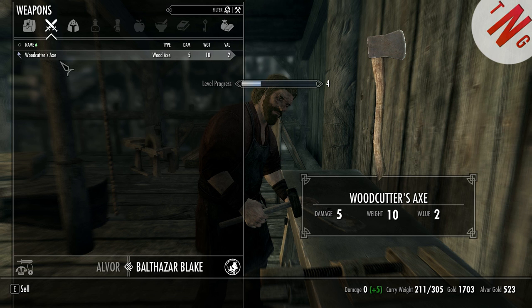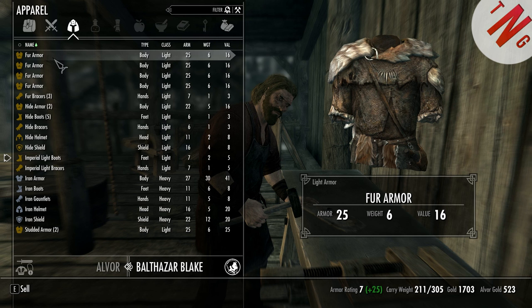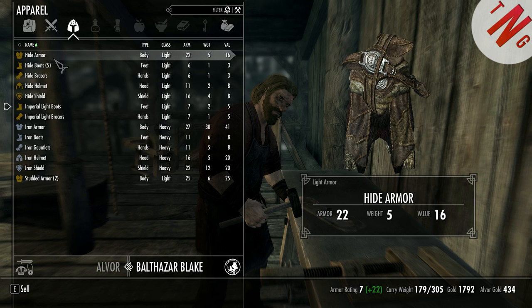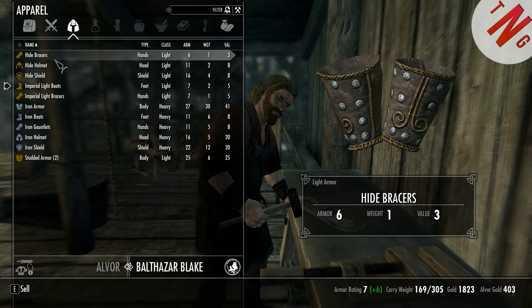Maybe I shouldn't have sold the pickaxe. Oh well. Light armor 6, yeah, but I'm partial to. Wait a minute. No, nothing.